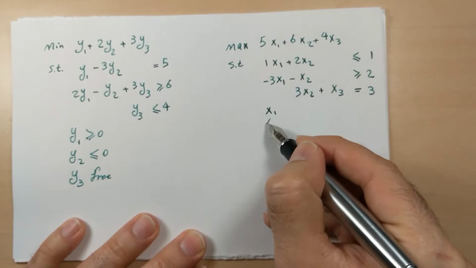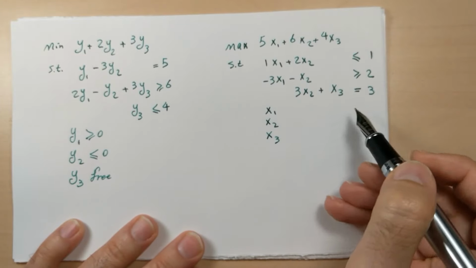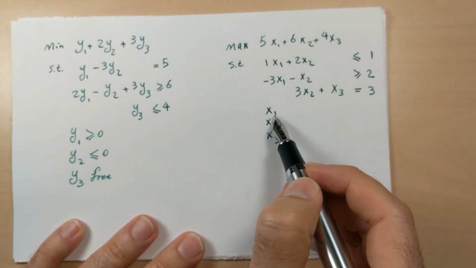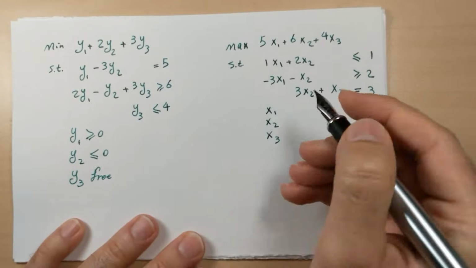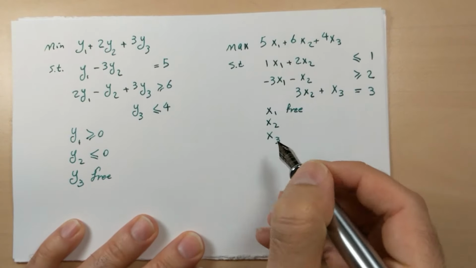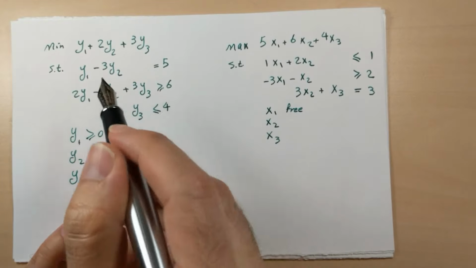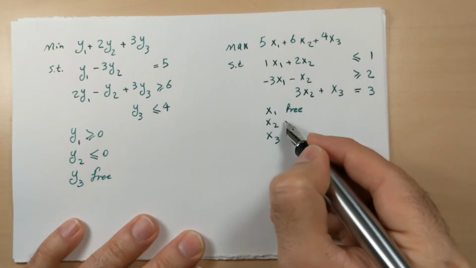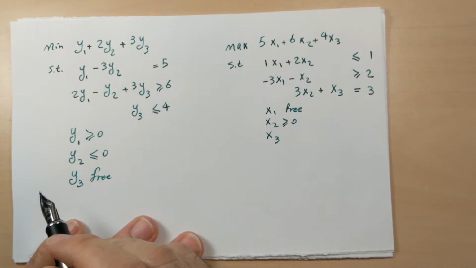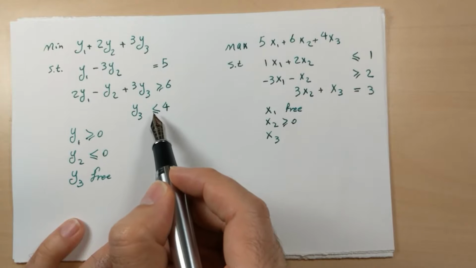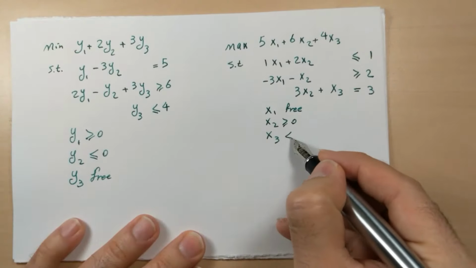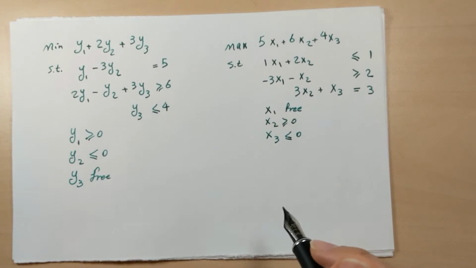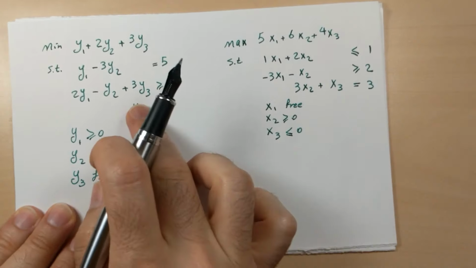What about limitation on variables here, x1, x2, and x3? Look at the first constraint here, because the first constraint is associated to the first variable in the dual. It's an equality constraint, so I'm going to have x1 as a free variable. The second constraint is a natural constraint for minimization, greater than or equal to for minimization. So I'm going to have a non-negative variable here. The third constraint is non-natural for minimization. So this variable would be a negative one. And this is your solution, the dual and the primal.